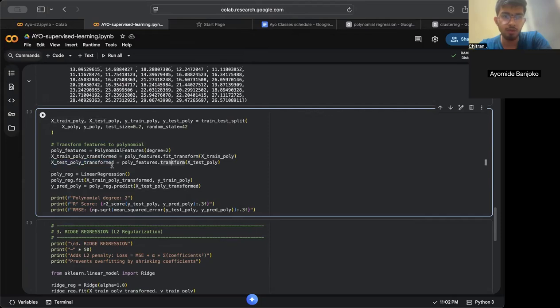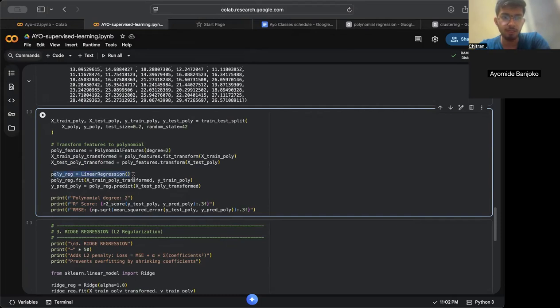Here you are doing transformation, polynomial transformation, right? Because this was a degree 2 polynomial. Here you have specified this. That means one curve, right? If it is multiple curves, then this degree will increase.